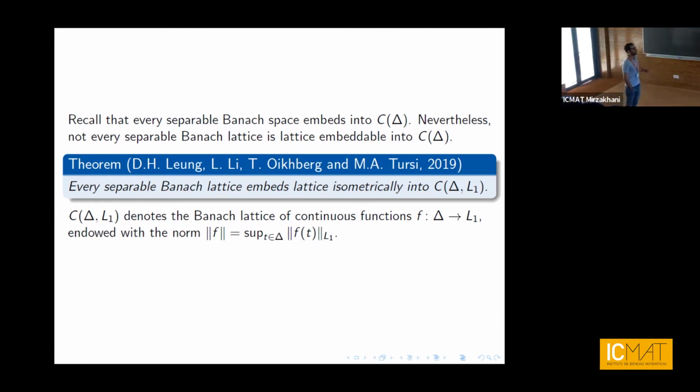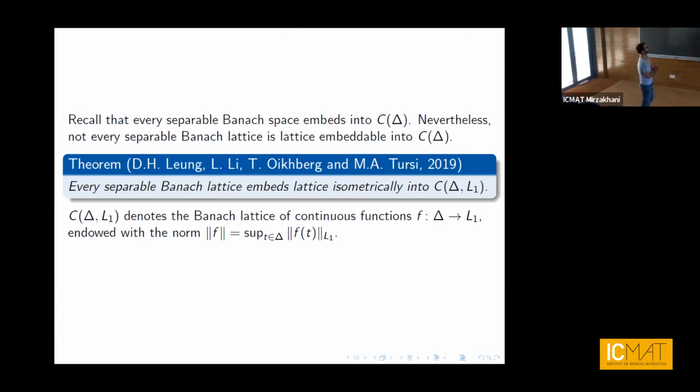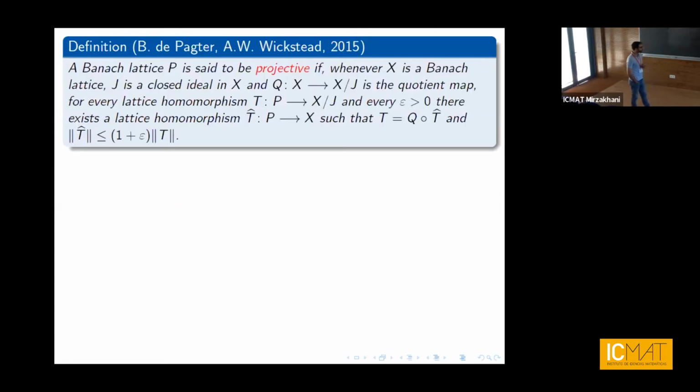So, okay, this is one of the main ingredients of our talk. Indeed, we can take advantage of taking any separable Banach lattice inside this Banach lattice. So here we have a setting where we can work with an explicit form of the elements of the Banach lattice. So we will see later how we take advantage of this representation. But let me continue with the last main ingredient of the proof, which is the following result.